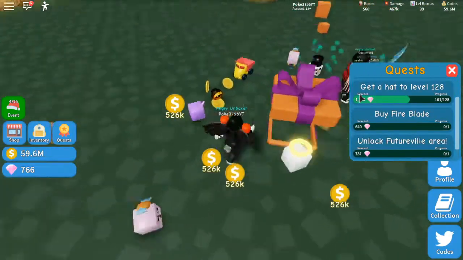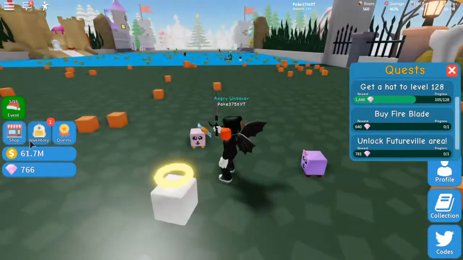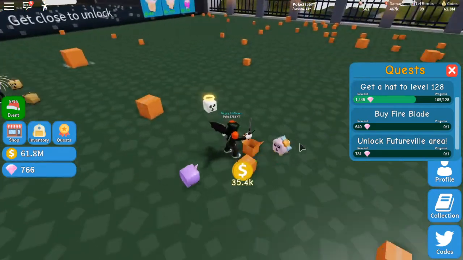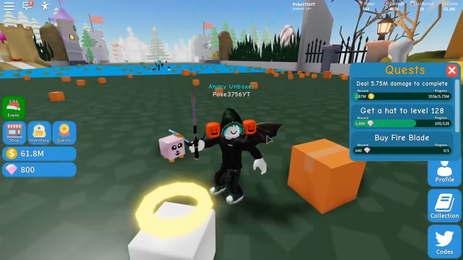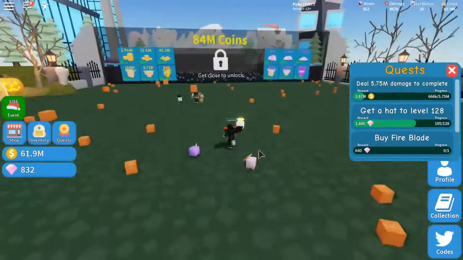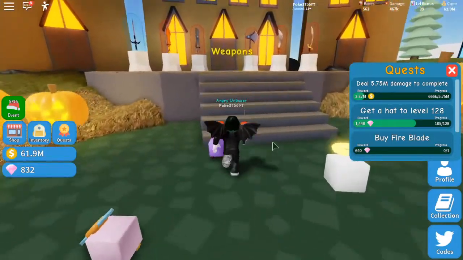Ooh. It's a 1 in 3 chance of getting one. Okay. I'm just surprised I got those from my chest thing. One of these boxes. It's called Unboxing Simulator. So it's called a box. Not something, jeez. 61 million. How much is that sword? Probably way more. This one right there.